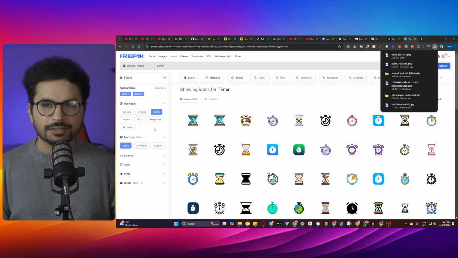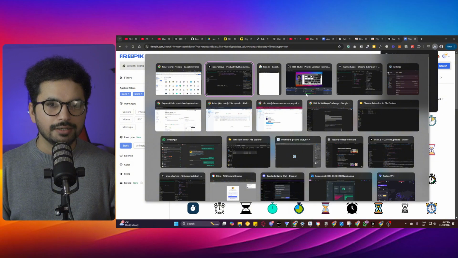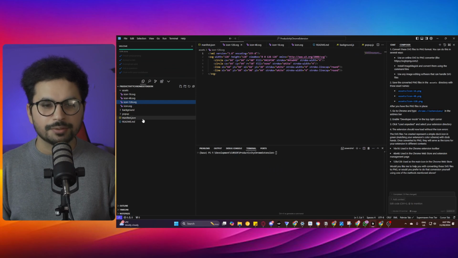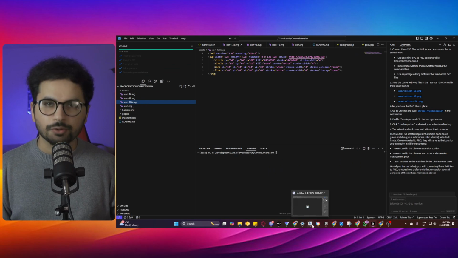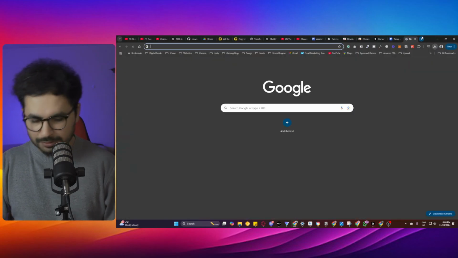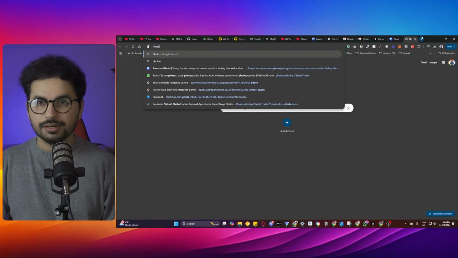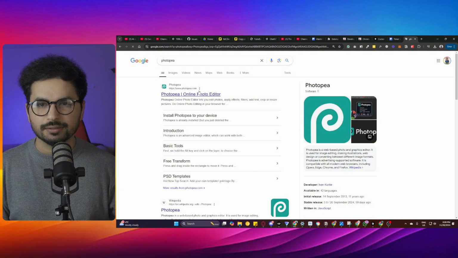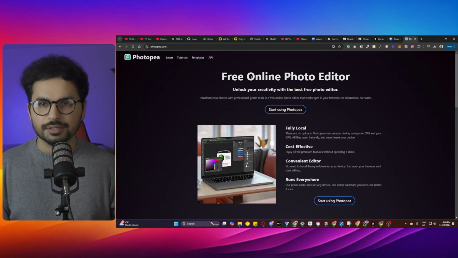And next, I needed to create these icon files in 16 by 16, 48 by 48, and 128 by 128. So what I did, I opened Photoshop. If you use Photoshop, that's fine. Otherwise, you can use something like an online free Photoshop version called Photopea. You can use Photopea, or maybe Canva, I think, for that. But you'll have to use one of these.